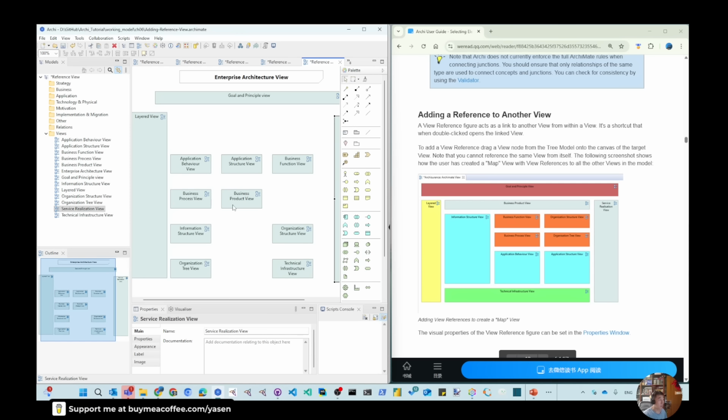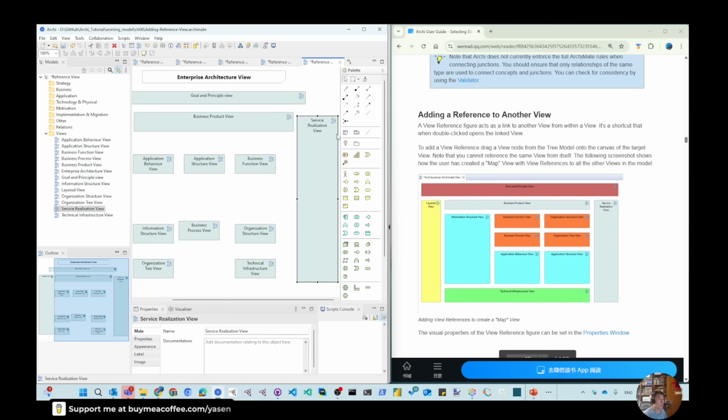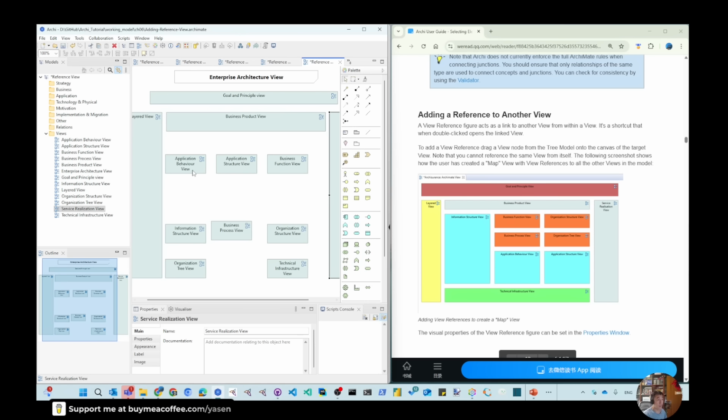And the business product is this one. So I may create that here, and then this one I made bigger. And I have a 3-1. So this is the information structure. So you can see you manage certain actual elements.